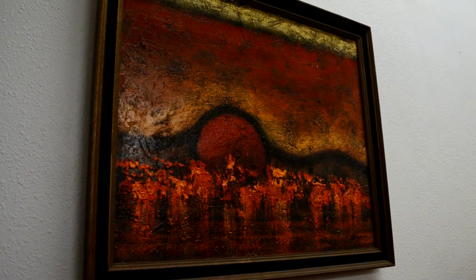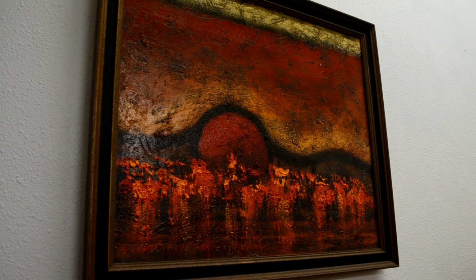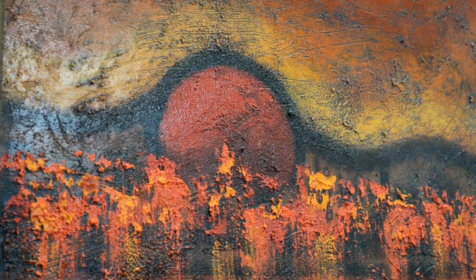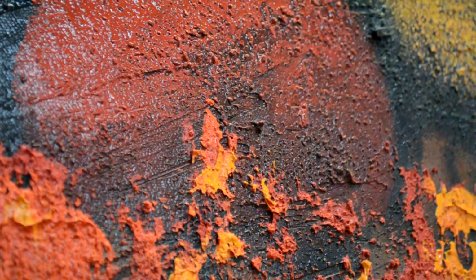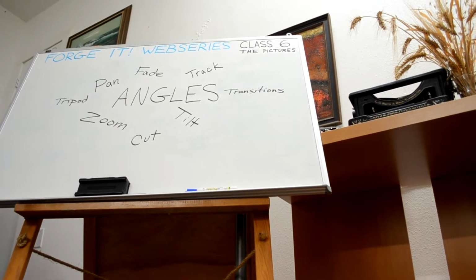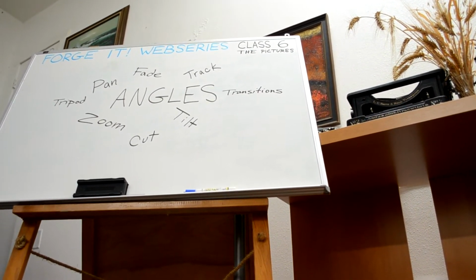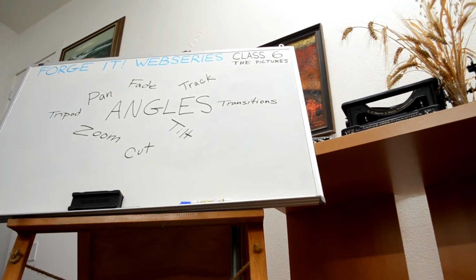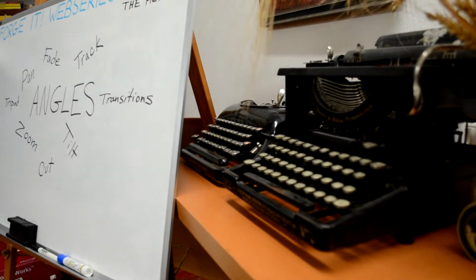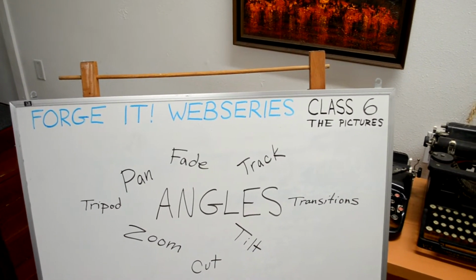Cuts are more abrupt. They move without transition from one image to another image or view to another, with no transition between the changes. To utilize tilt means that you're shooting a scene or image from an angle other than straight on. You can tilt from below, from an extreme side angle, or from high above.